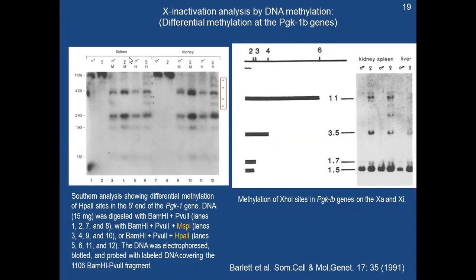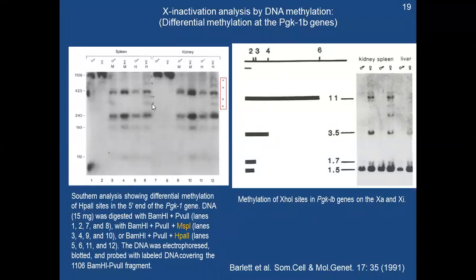Okay. Right. So now here we are digesting male genomic DNA from spleen with MspI and probing. We see primarily 2 bands, maybe a weak band. Here MspI from female, and we see again primarily 2 and a weak band. Here HpaII, which doesn't digest if the DNA is methylated, we see the same bands in the male tissues. But in the female, in addition to the bands we saw earlier on, we see these bands here.